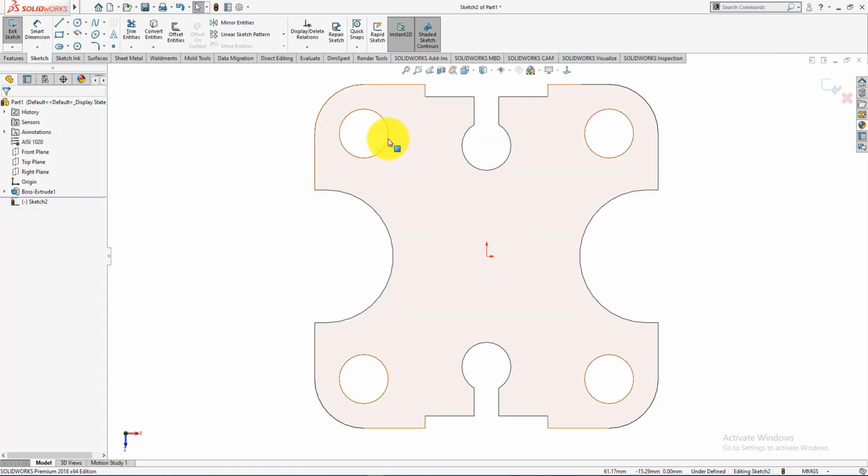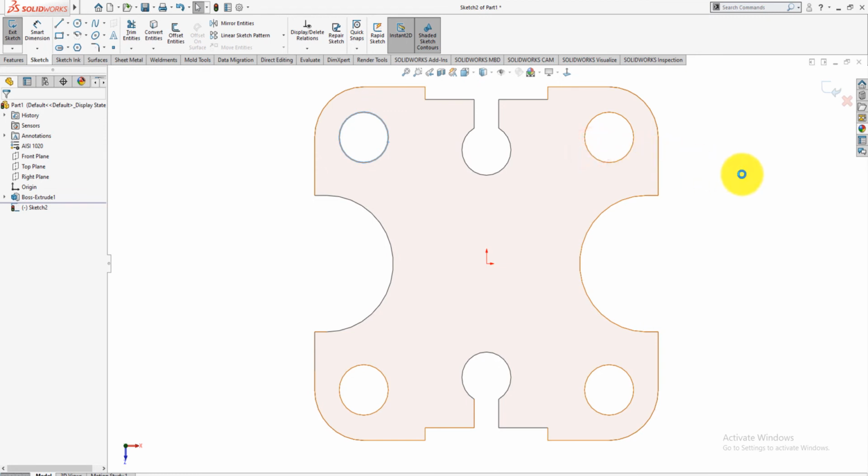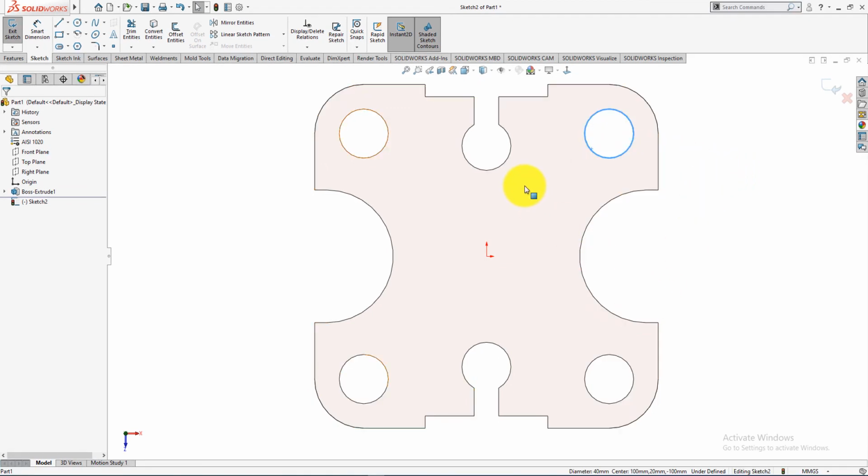Convert these circles. Select all these circles. Convert this entity.